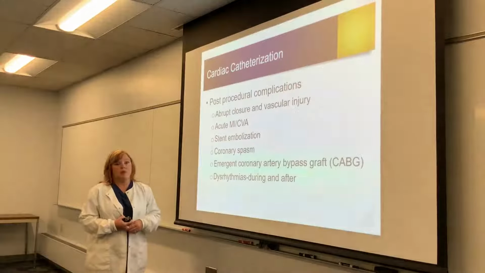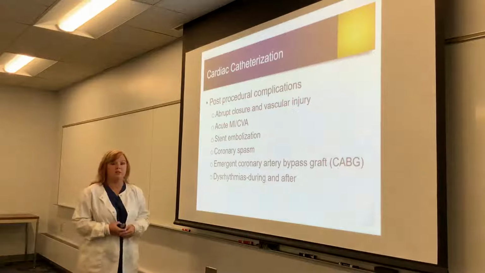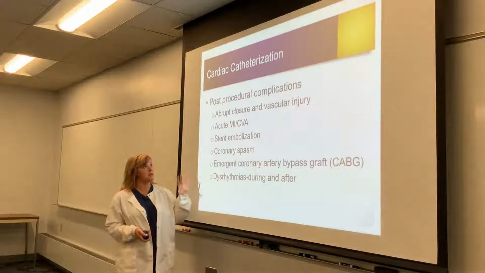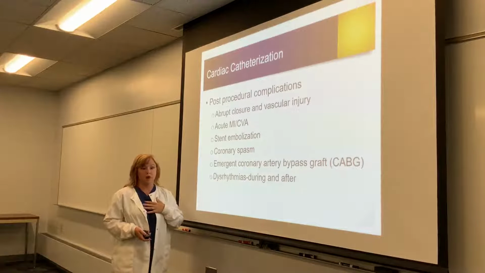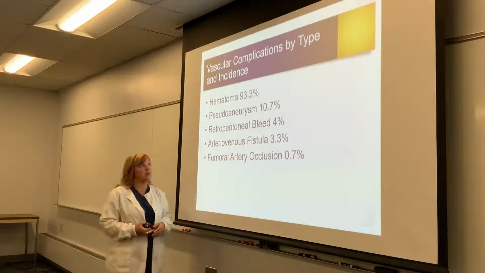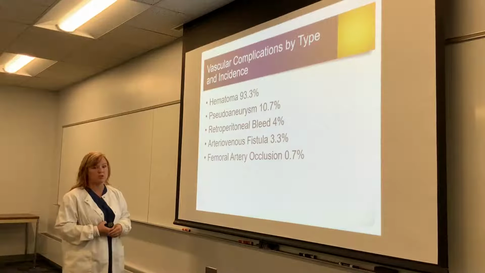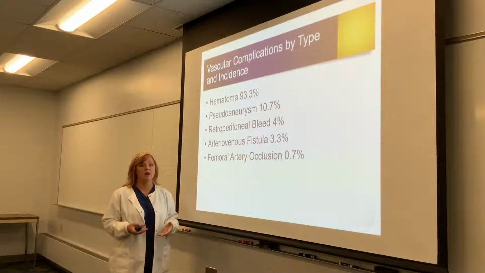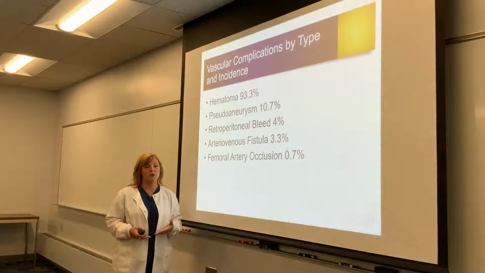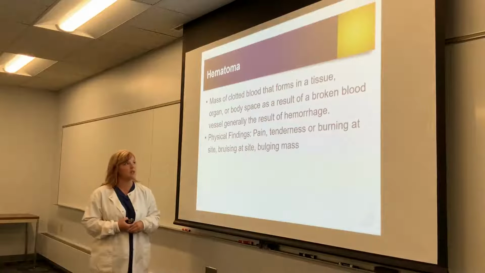As with any procedure, there are multiple potential complications, and those are kind of all listed here for you. And these are specific to the heart. There's also vascular complications having to do with the site that you use. So you can see those listed here, with hematoma being the most common complication. So, when you're doing your assessments afterwards, you're really watching to make sure that they don't have a hematoma.